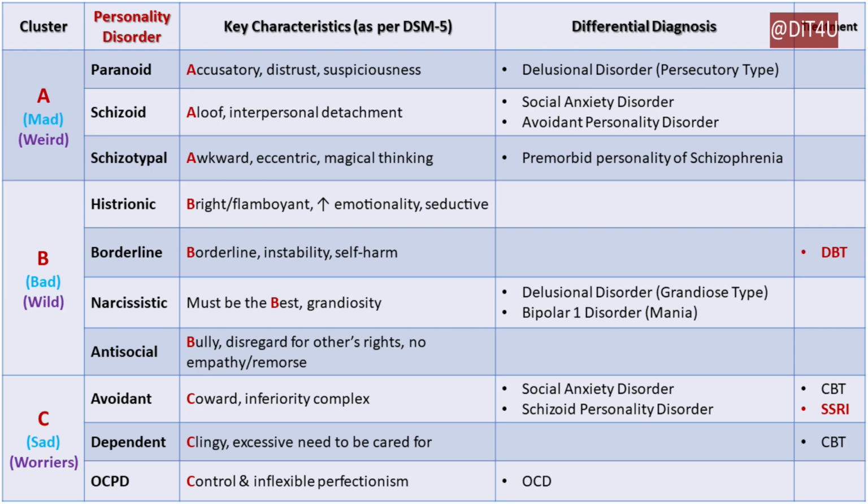OCPD, or obsessive compulsive personality disorder, they have an excessive need to control everything. They are very pedantic. That means they follow minute rules and regulations with great detail and attention. Inflexible perfectionism. They want everything to be perfect. They don't understand that the world and people can be chaotic and disorderly. They become very upset and angry as a result. And of course, the differential diagnosis for OCPD is OCD, but we'll look at all the differential diagnoses now.